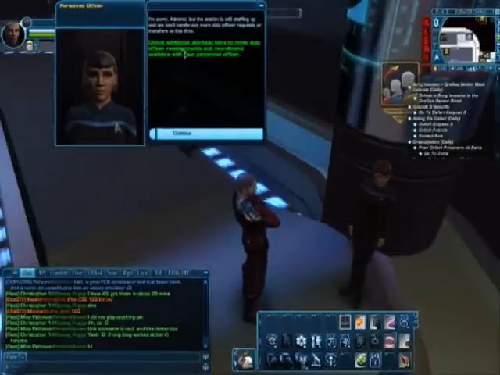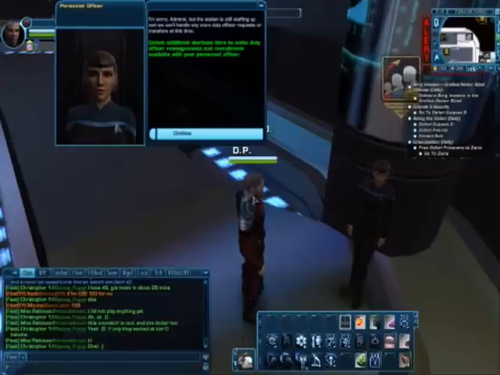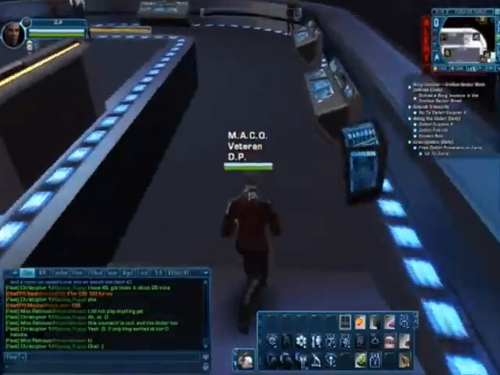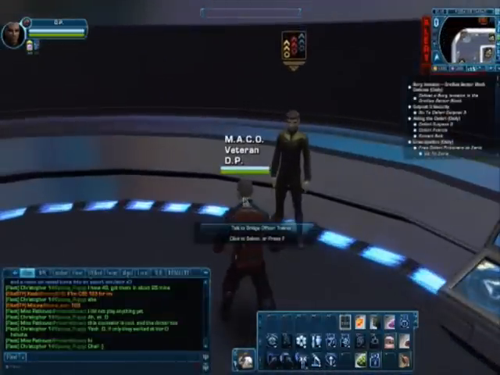I'm sorry, Emma, but the station is still staffing up, and we can't handle any more duty officer requests or transfers at this time. Unlock additional Starbase tiers to make duty officer reassignments and recruitment available with your personnel officer.